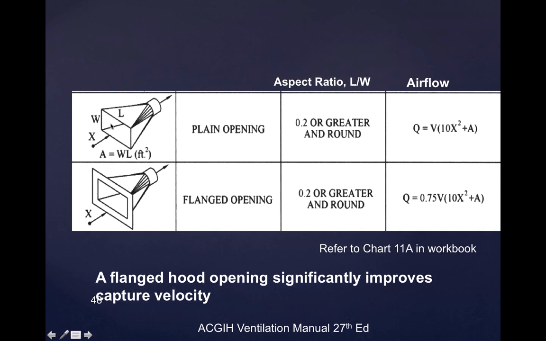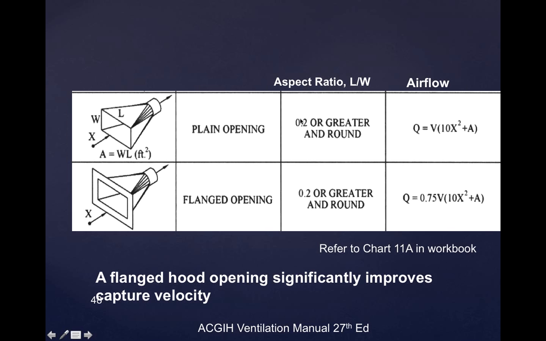Why is that? Because this one wastes air. It wastes air because it pulls air around from the sides in addition to from the direction you want it. This one doesn't do that, so you need less air movement in here. These formulas happen to be based on imagining a bubble around this thing, X distance from all directions, the air moving from X distance into this hood. Now, some of these formulas, the second set of formulas, might be provided by the manufacturer or provided experimentally, and since they're actual measurements of the performance of the hood, they might actually be a bit more reliable than the theoretical numbers that we might have here.